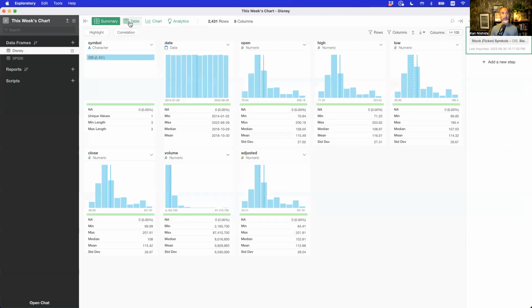There are a couple of columns, and the column we want to focus on is Adjusted, because sometimes a stock gets split, so the price per stock gets adjusted. That means before the split and after the split, you can't really compare the price or see the trend. This adjusted price takes care of that, so this is the one you want to look at.